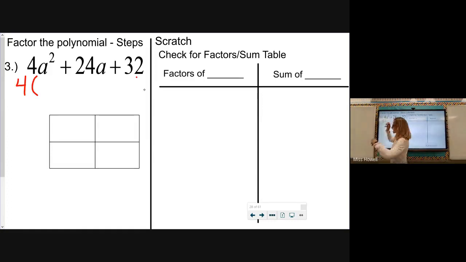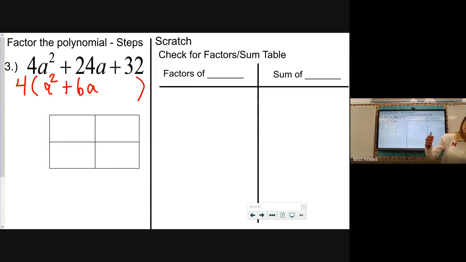Right now, since I'm taking the problem and breaking it apart into two things that multiply to the original, prime is out, because we were able to do some factoring. Our leftover here would become an a squared when we divide 4a squared by 4, plus a 6a, because we take that 24a divided by 4, and then we take our 32 and divide it by 4, and we'd end up with plus 8. So prime is out, but we still have to check to see if we can factor further because this still has a degree of 2 or higher. So now we go to our guess and check.